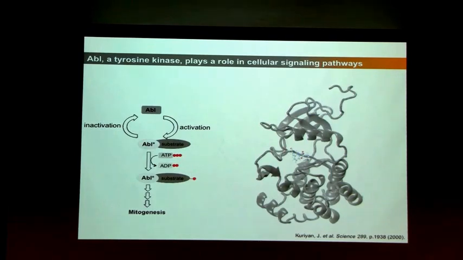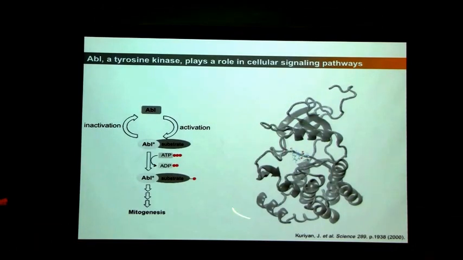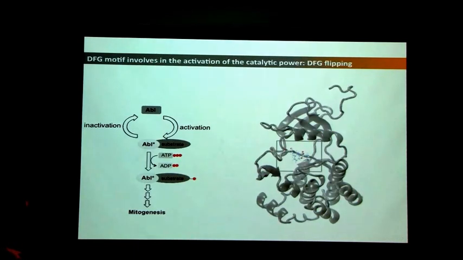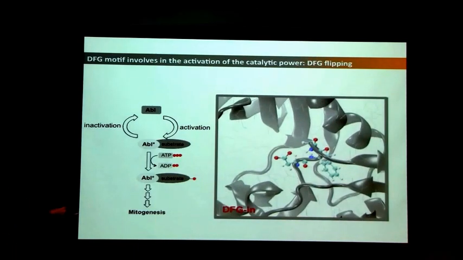So what's the story here? So the kinase, this is Abl kinase. It serves to transfer the phosphates from ATP onto other proteins, other tyrosines, so it's a signaling protein. And when the kinase is overly activated, you can get leukemia. In the binding pocket, there is a part of the protein that's part of an activation loop. It's called the DFG motif. DFG for D aspartic acid, F phenylalanine, and G glycine.